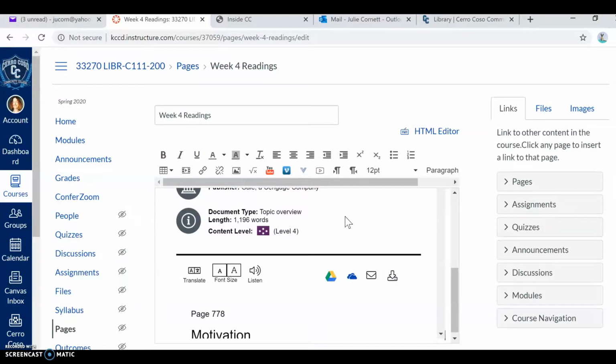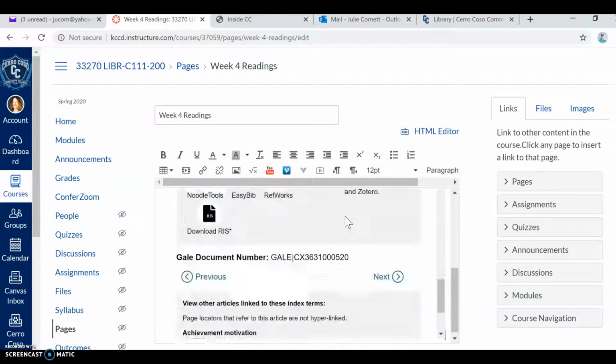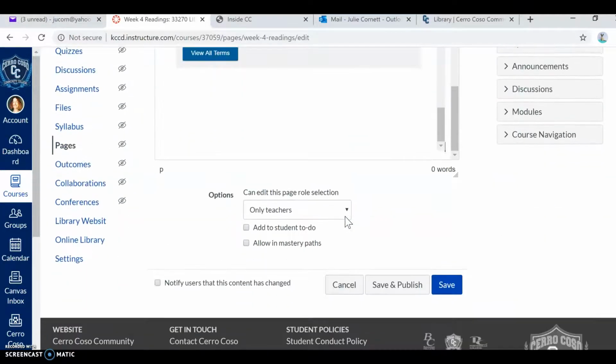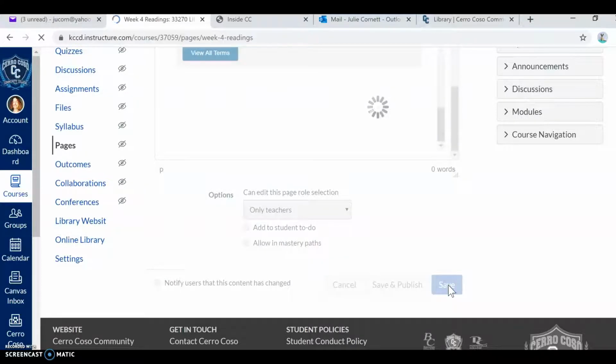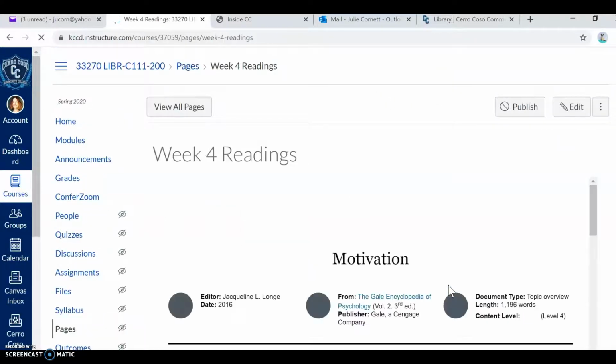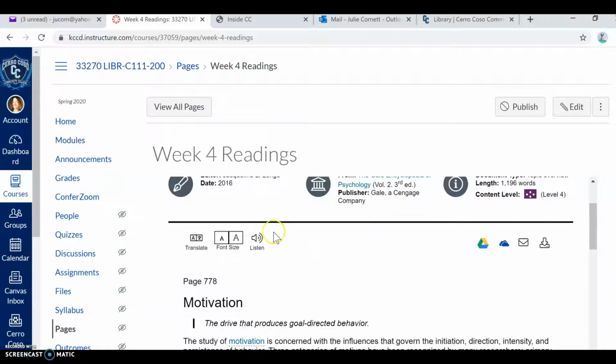As you can see, the student does not have to get directed outside of Canvas when you embed the entire article. Also, all the wonderful tools the database provides are included. Students can click listen to hear the article read aloud.